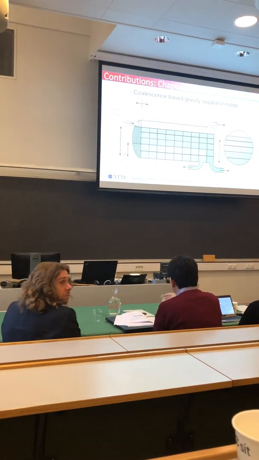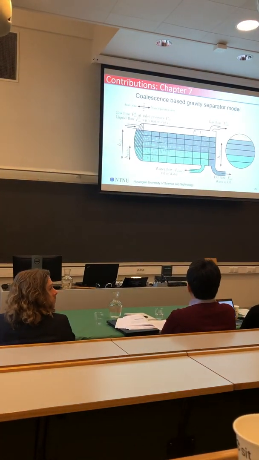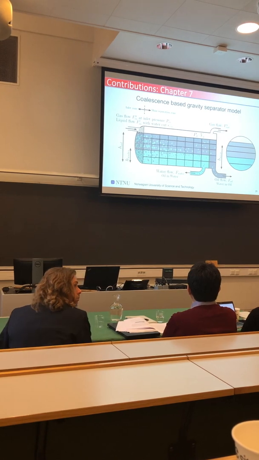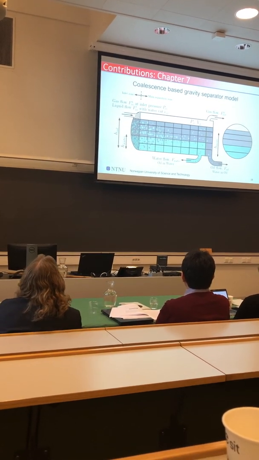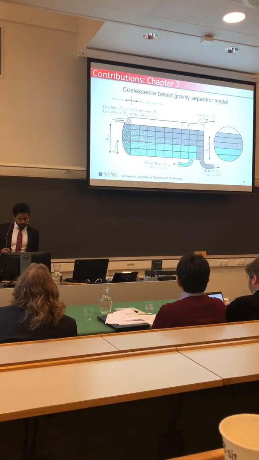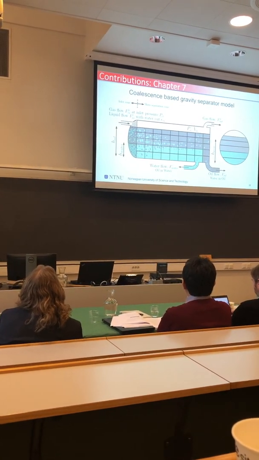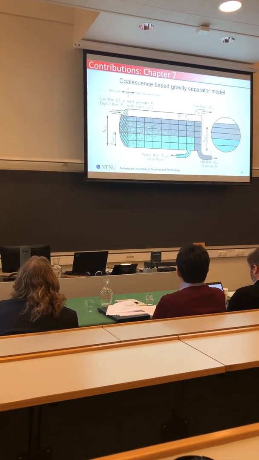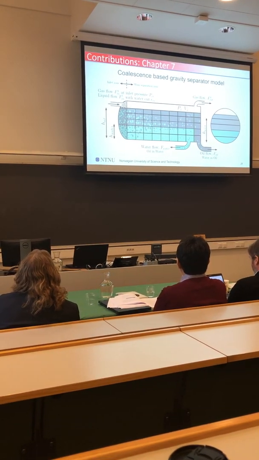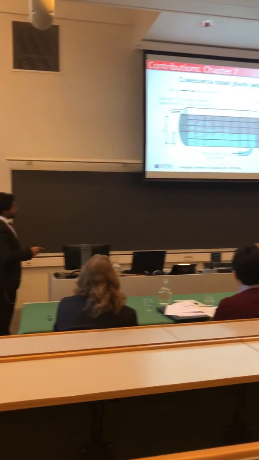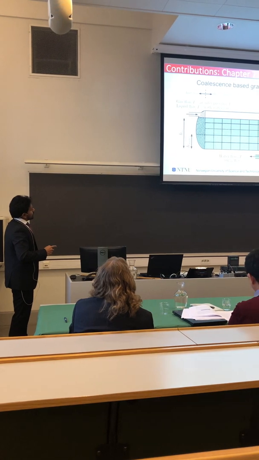Here we discretize the system spatially in x direction as well as y direction, and we write down the mass balance again using the same equation that I showed at the start. And most noteworthy to see is that we have 2 different levels, the water level and the oil level. The oil level is describing the total liquids in the system, and the water level is describing the water in the system.